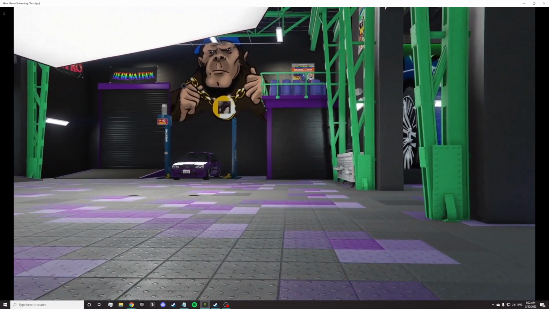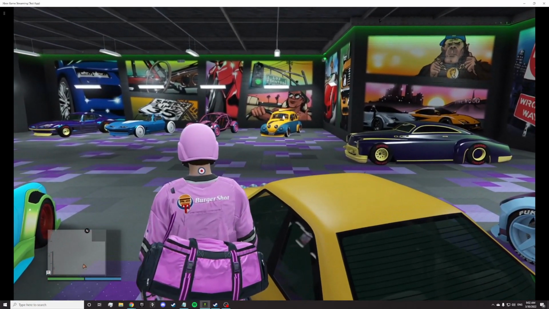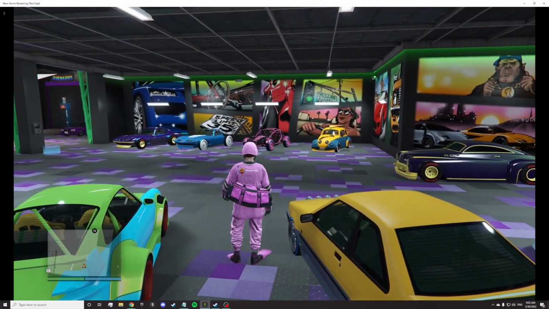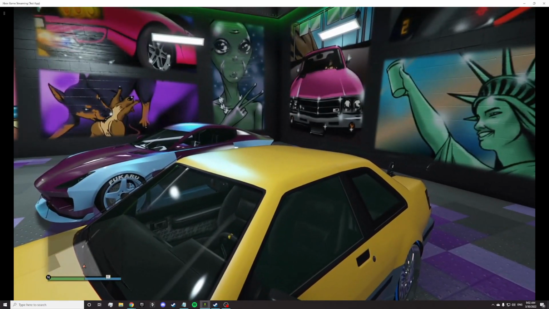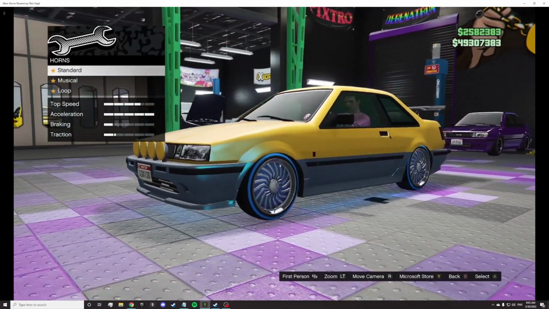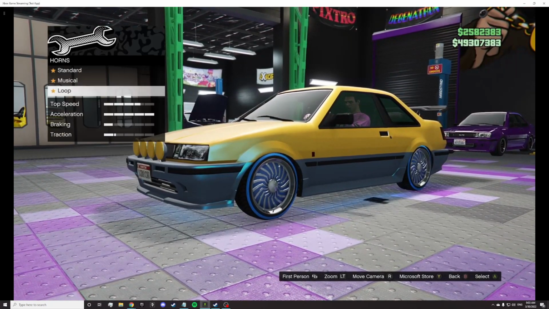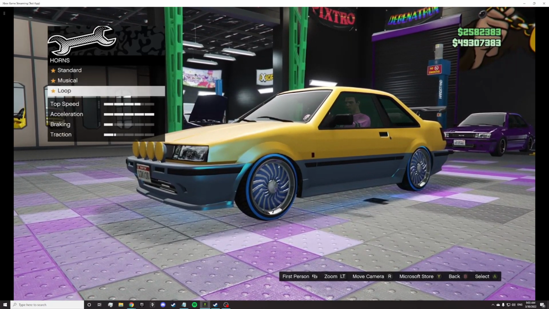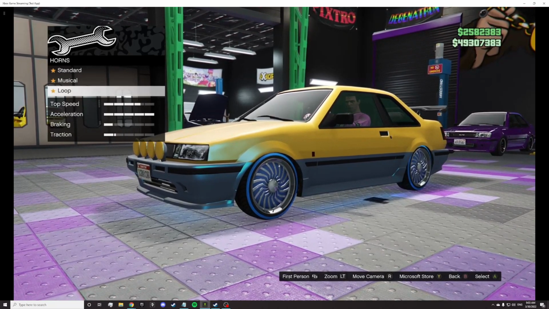Moving on to horns. Horns are also pretty simple. In the modded cars, you will mainly see two different types of horns. The Halloween horn and the 4th of July horn. Now, when you go over to horns, you can go to loop and you can see that this car has the Halloween horn.